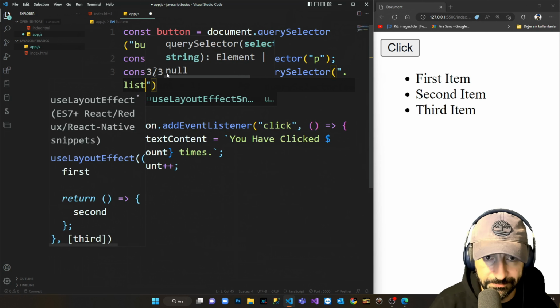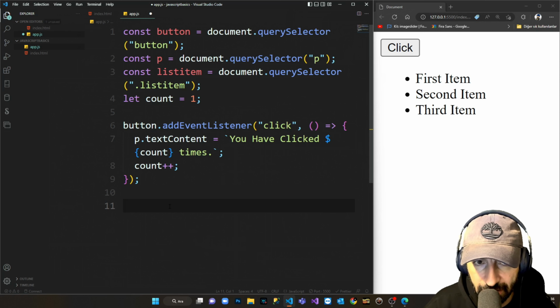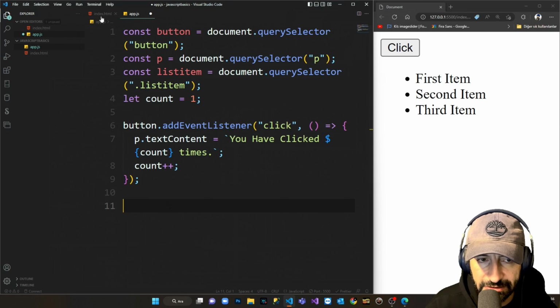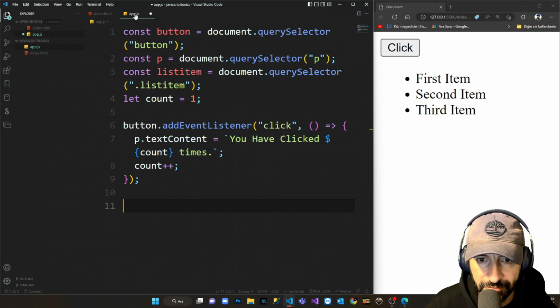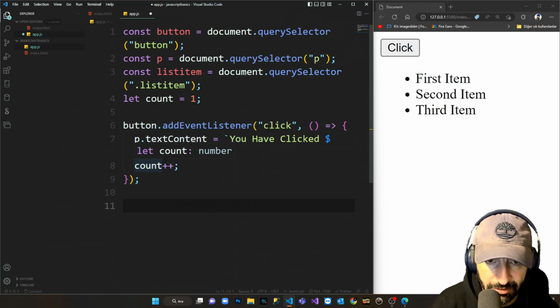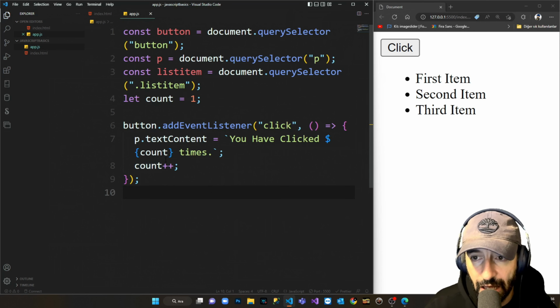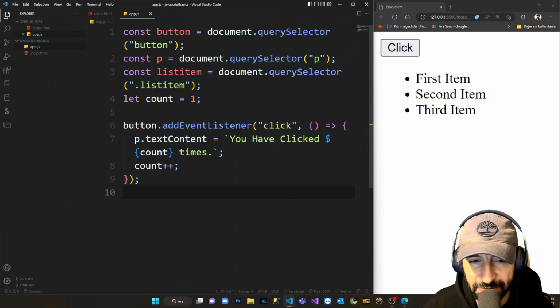Now, how can we display which item I have clicked? Let's go back. Press save. How can I get all the items inside my unsorted list?